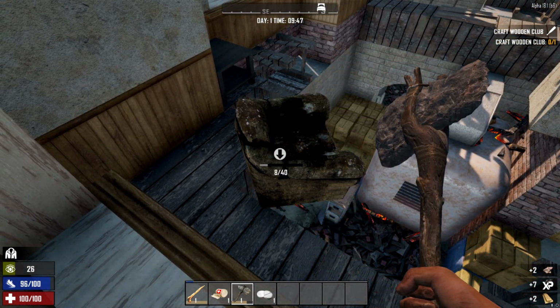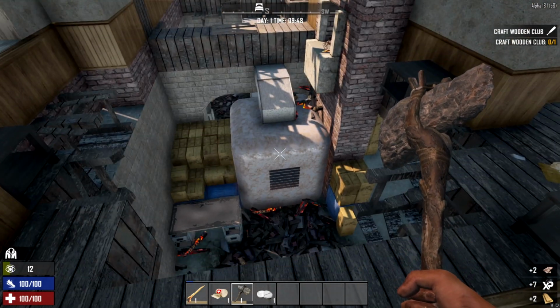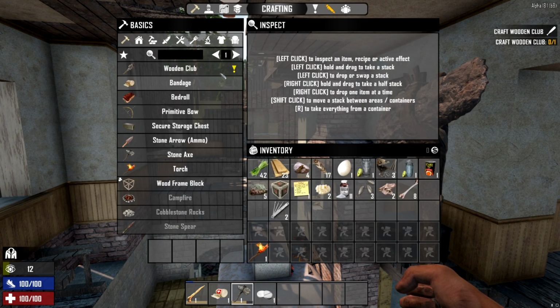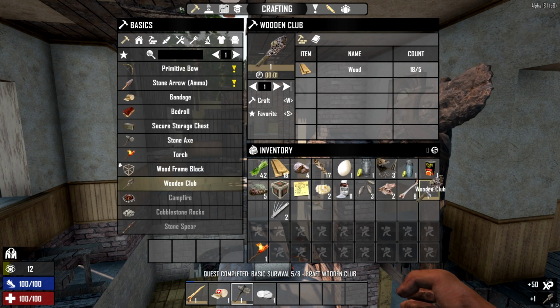This is a cloth couch or chair, so we're just going to break that down and grab that. I don't know that I recognize this house. Anyhow, we're going to go in there in just a second. Wooden club. Craft that sucker up. My favorite new weapon is probably the spear, so just so you know.